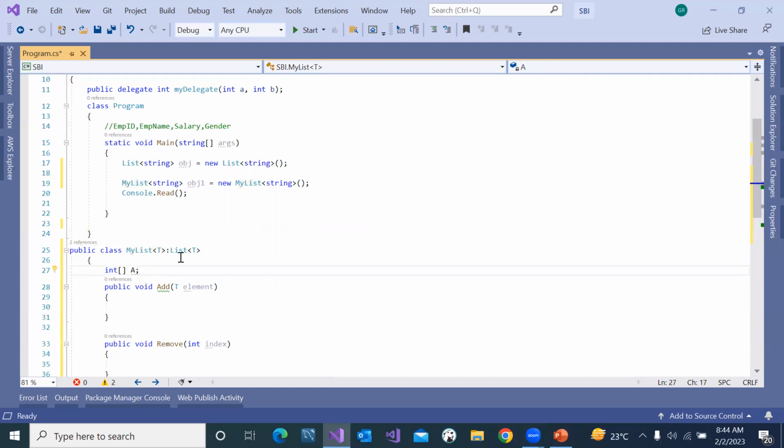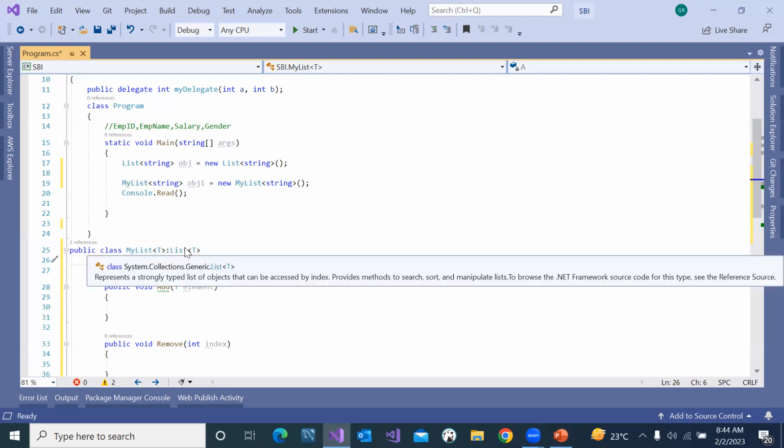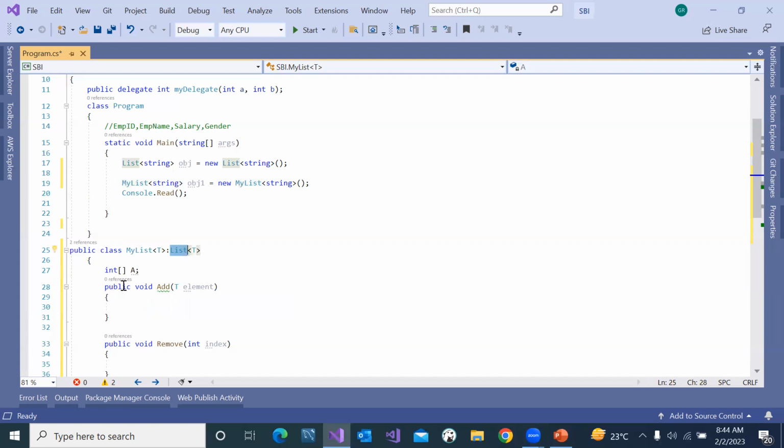Now when it comes to MyList, this will have both list functionalities as well as your own functionalities. Alright, think like this. Here you will get a chance to play with inheritance, method overloading, method overriding, polymorphism. Are you getting me? Now you can write your own functionalities, whatever you want to, to make it a more reusable component. Any questions, guys?